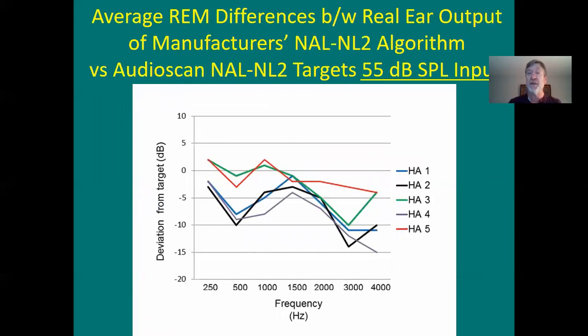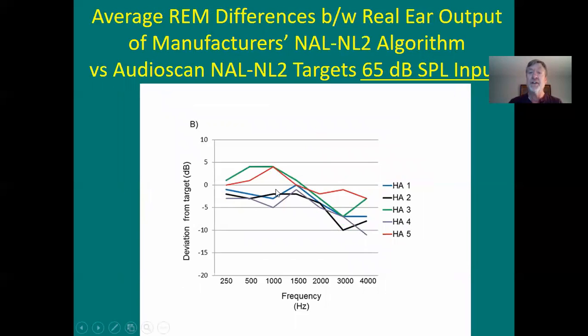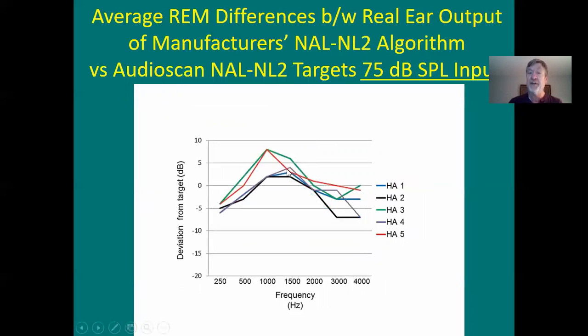The differences. When manufacturers implement NAL-2, their targets are around 10 dB, 5 dB less than the true NAL-2. And then for 65, there are a lot fewer differences. And then for 75, the targets, they seem to be asking for more. And again, that's the same trend we saw for proprietary fitting methods. It's like the manufacturers seem to be acting more linearly. There's a strange trend here.